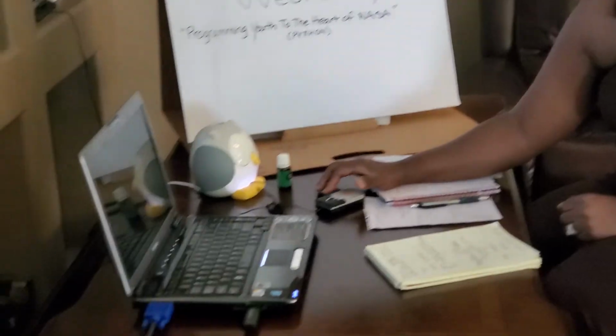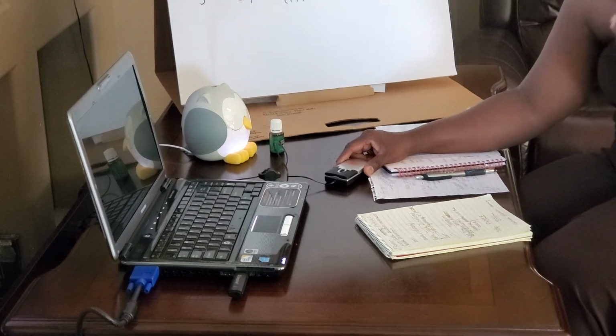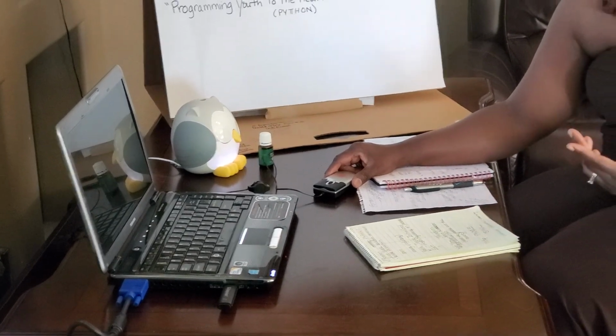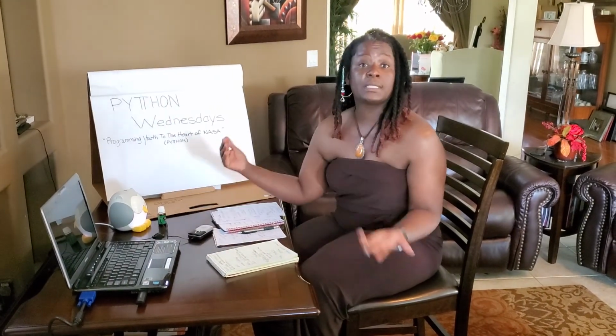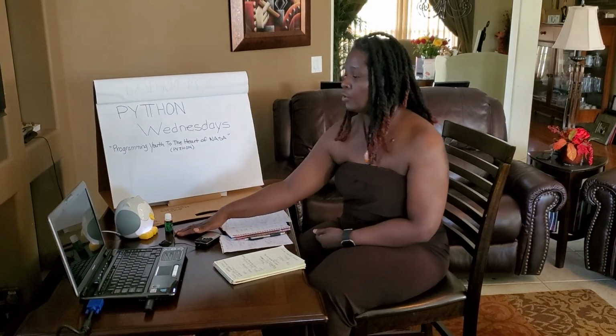And you know we always begin Python Wednesday by telling you which oil we're diffusing. This morning I am diffusing eucalyptus. Eucalyptus comes in 3 different forms from 3 different countries: Australia, Ecuador, China. This morning I am using the one that has more eucalyptus in it, which is Eucalyptus Globulus. What I use it for is for sinus. I've been diagnosed with sinuses, so I basically use this every night in my diffuser before I go to bed.